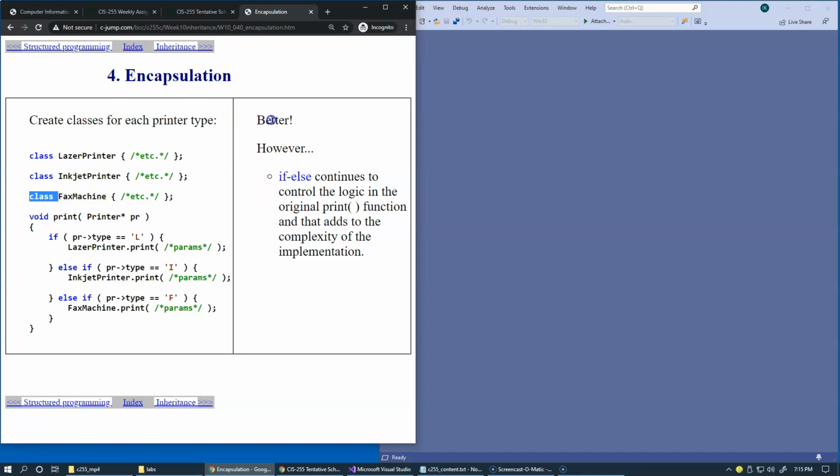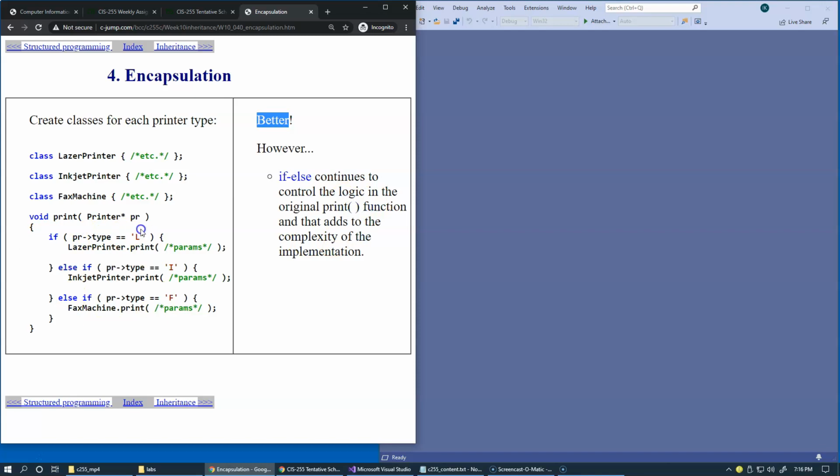So it's better, possibly, because we're moving in the right direction, because individual classes can be a little easier to manage. When we work, we can focus on specific areas of this application. But if-else continues to control the logic in the original print function.